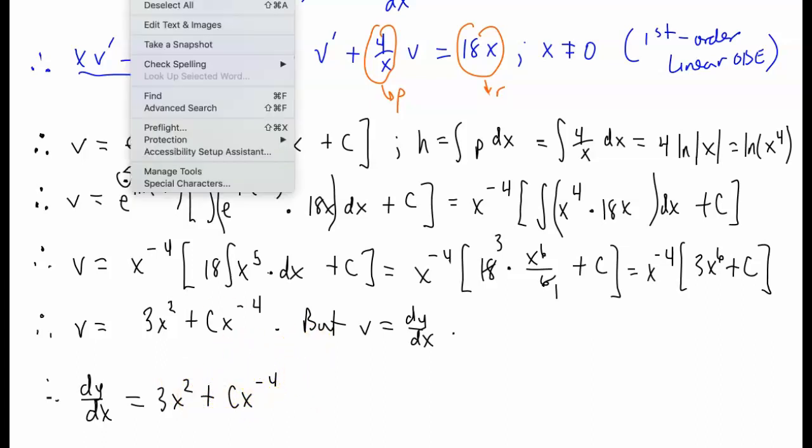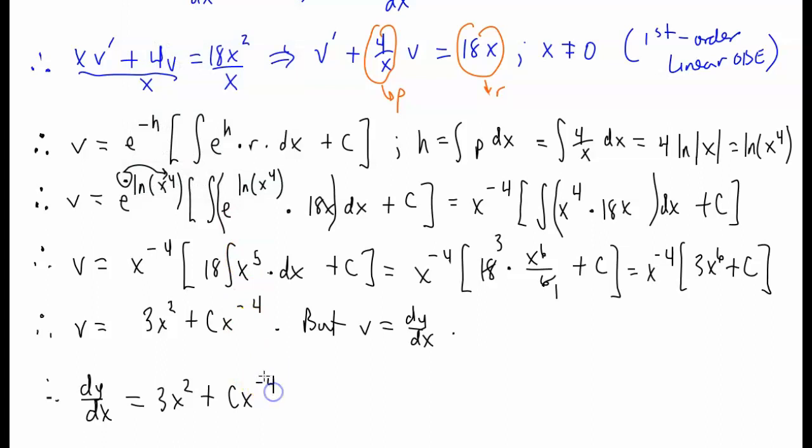Now, in the last example, I changed this to a separable form of equation, and then did the integration there. This time, I'm going to recognize that this is directly integrable. So I look at this like you did in first year calculus. To find y, I just need to find the antiderivative of both of these terms here. And that's exactly what I'm going to do.